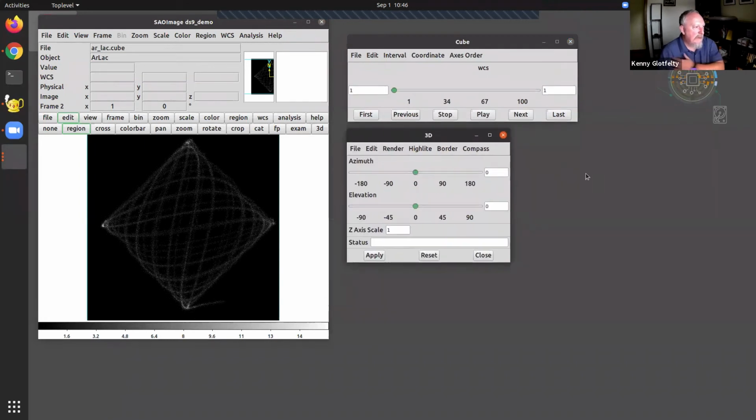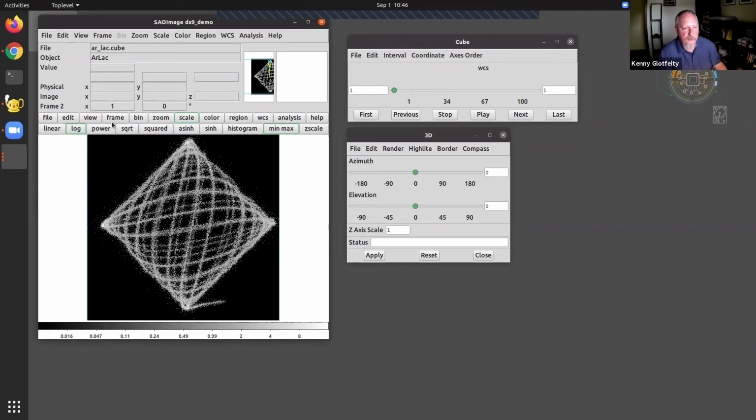One of the other new features of DS9 that's somewhat recent, that people don't necessarily know about, is the ability to do 3D images, to do cubes, to work with data cubes. This is a data cube of an HRC data set. Everybody complains we only show ACIS data. This is actually an HRC data set, but it's in chip coordinates. So this is AR Lac, one of the calibration targets, but it's in chip coordinates, so you actually see the dither pattern. And this is actually a data cube.